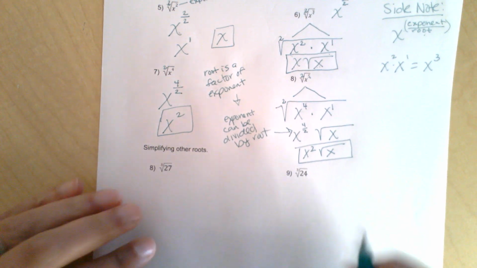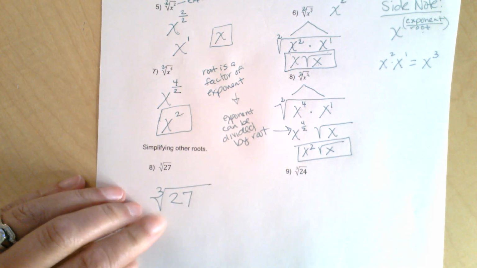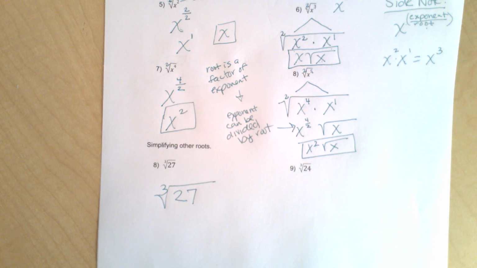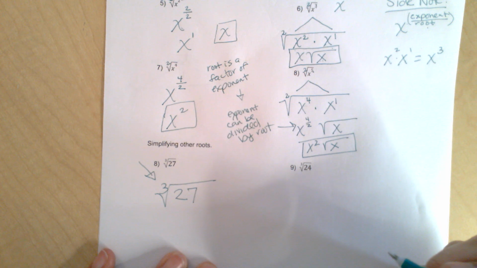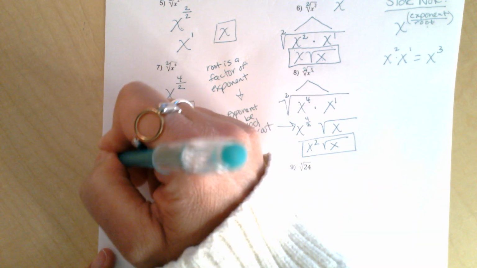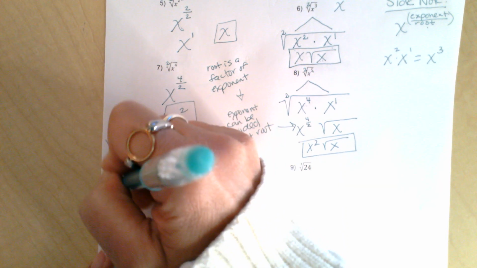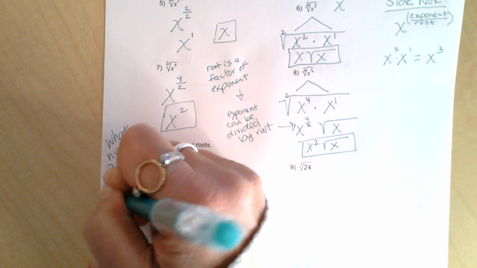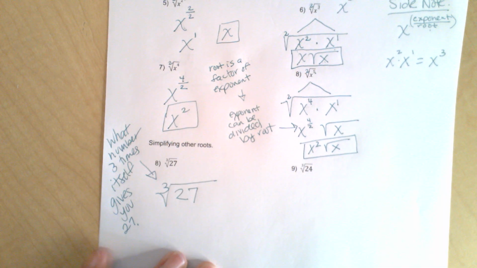So this is a cubed root here, and it looks a little blurry, so let me write it out. This is the cubed root of 27. Nice, much bigger. And so what this is really saying is, what number times itself 3 times gives you 27? Okay, we can do this a couple different ways.